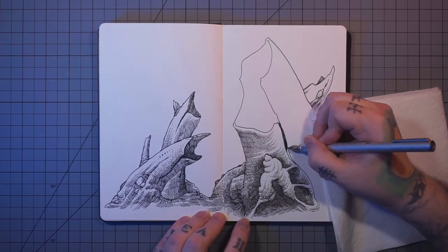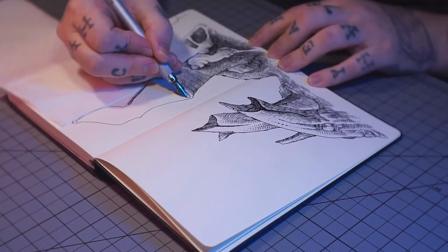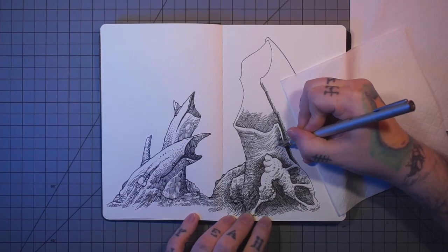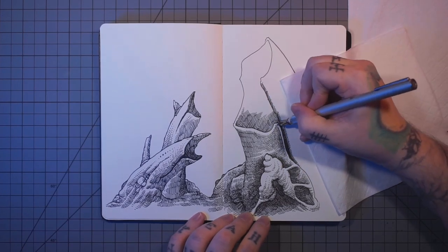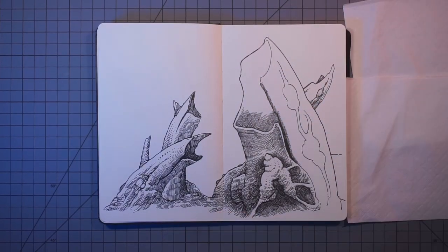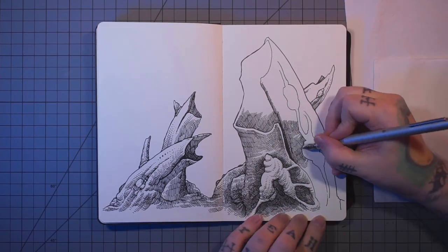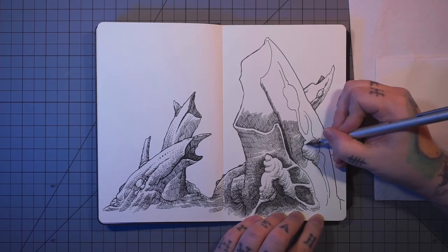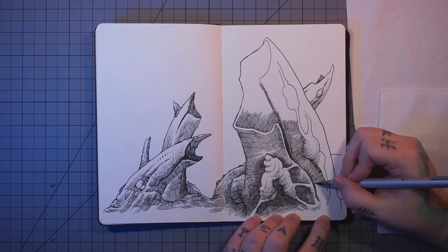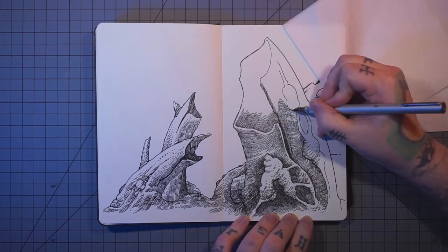Or I could try Coban — if you know what that is, it's like a stretchy medical tape that sticks to itself. I think just doing straight-up tape would get kind of gross and stick to your fingers, and it'd be hard to take off the pen afterwards. I really like my Twisbi Eco and I'm probably going to keep drawing with that until the grip section breaks, the nib starts to suck, or I find something better.